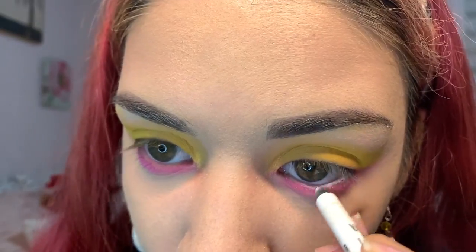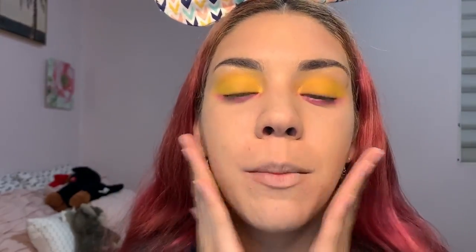Okay, and I'm just gonna take my NYX white pencil liner, and I'm just going to line my waterline. Okay, eyes watering, waterline done. And now what do I do? Okay, let's finish up the face.